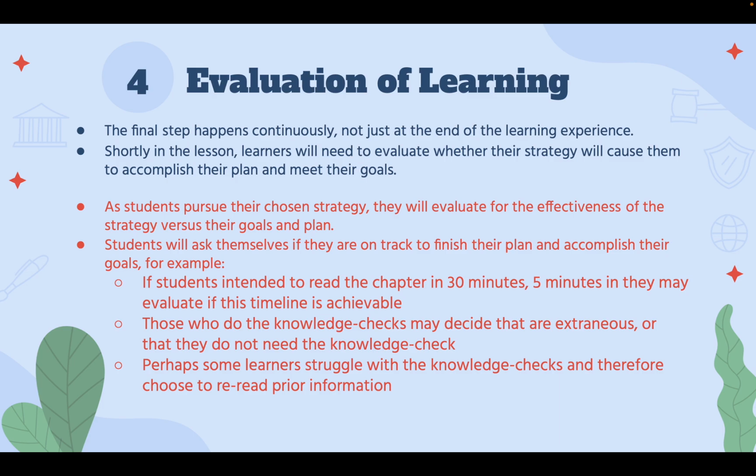For instance, if students intended to read the chapter in 30 minutes, 5 minutes in, they may evaluate if this timeline is achievable. There are those who will choose to do the knowledge checks and may decide that they are extraneous and that they don't need them to understand the content. Still others may struggle with the knowledge checks and choose to change their strategy to reread prior information.